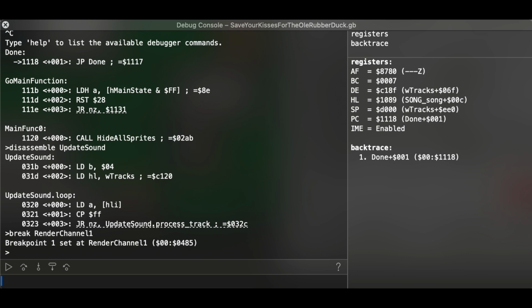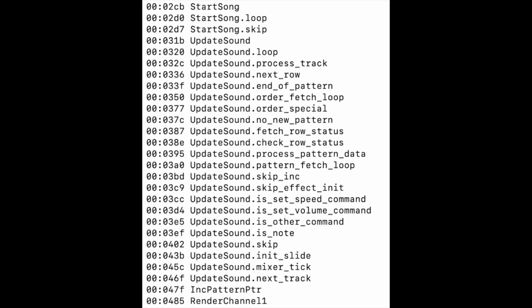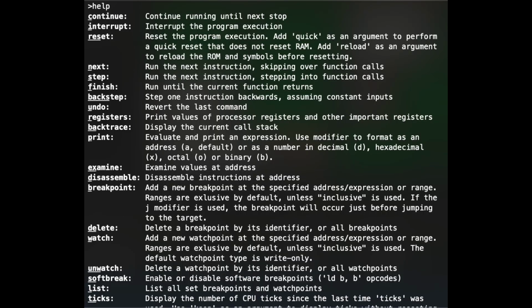I relied heavily on the debugger in the Same Boy emulator to verify that the engine's state was being updated as desired, stepping through instruction by instruction, and inspecting memory. The symbol file produced by the RGBDS assembler, which lists the addresses of all labels, was tremendously valuable. Same Boy's debugger uses a GDB-inspired text interface, which meant I could quickly get productive with it.